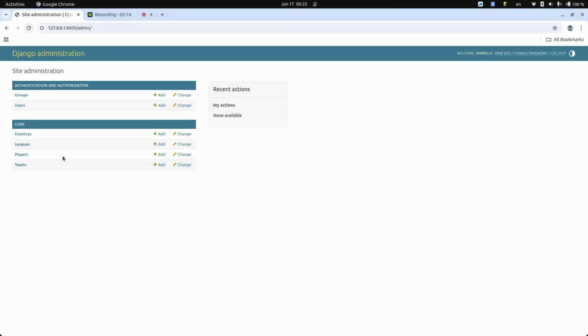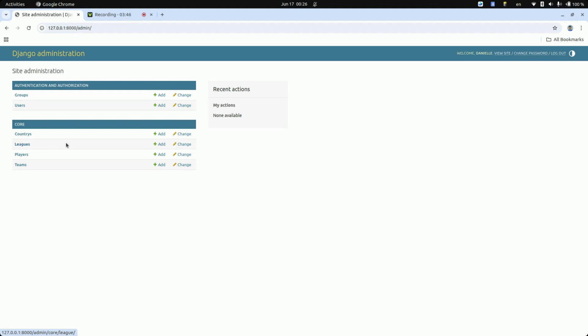Let me just refresh this, and immediately we have this cool admin panel. You have the name of the application here, and all the models that we registered for that application. Now, the first thing that I notice is this "countrys", right? Django does this thing where if I have a model and want to create the plural, I just add an S. Django does that by default, and it works for leagues and players and teams, but does not work for countries. So how can I change that?